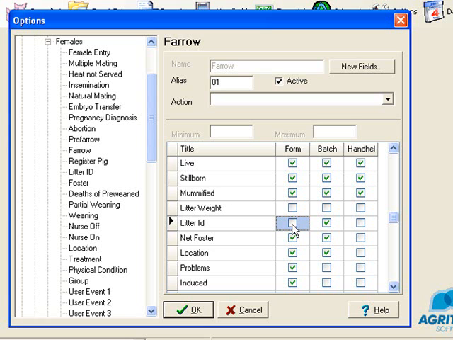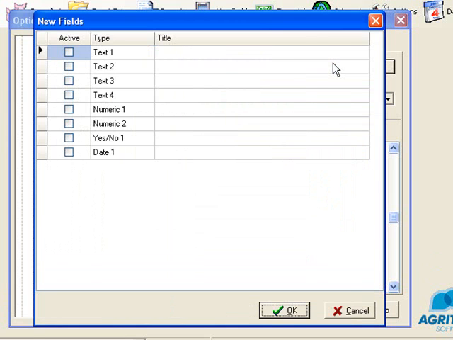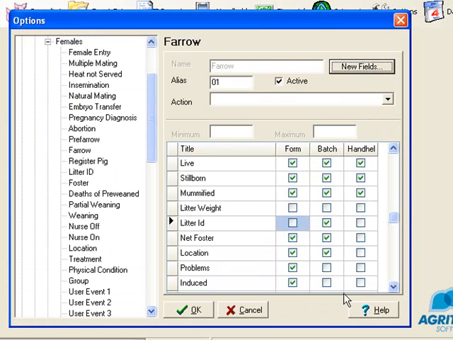This eliminates a lot of keystrokes because you will not have to click the Enter key through empty fields you will never use. You can also customize any event by adding new fields that are not included with the program defaults. In addition, you can define an alias for any event. An alias is a simple code you can define for any event, such as a number, to make data entry a lot faster. For example, if you assign a number alias to all events, you can enter most of your data by simply using only the numeric keypad.